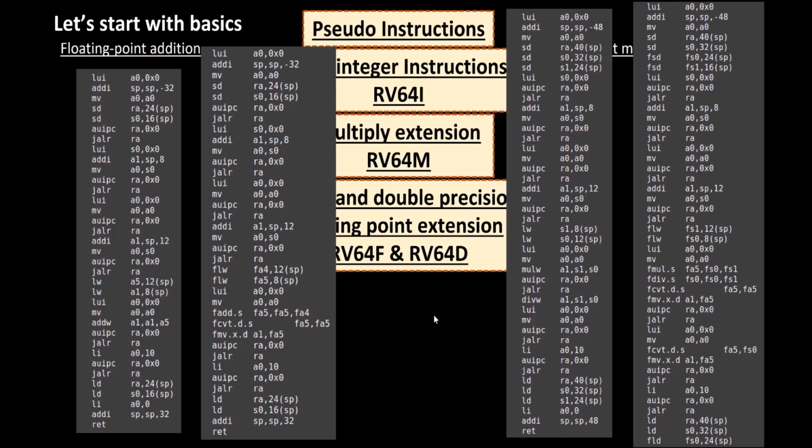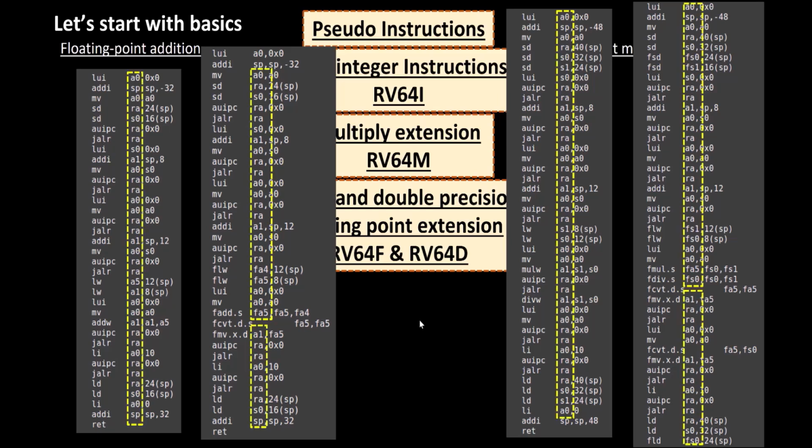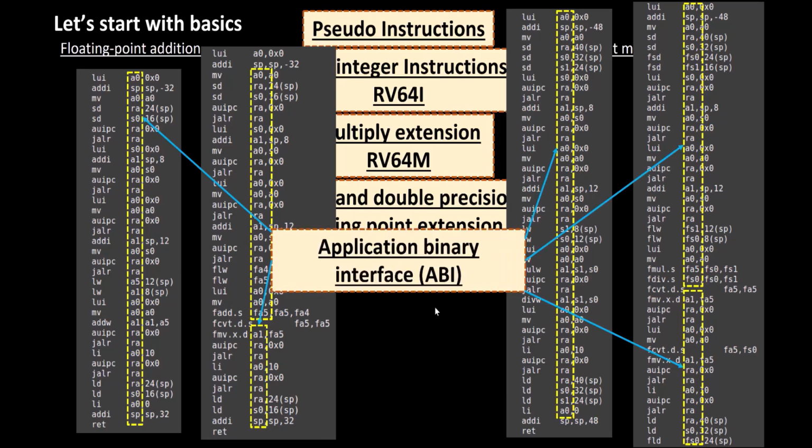Okay, so apart from this, if you look into the instruction set itself, you will see some keywords present over here. These are nothing but the interface or the system calls which are available for application programmers, who can access the registers of your RISC-V directly using this interface. This interface is called the application binary interface, ABI, and it is a very important part.